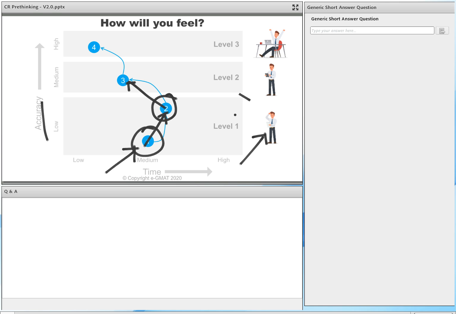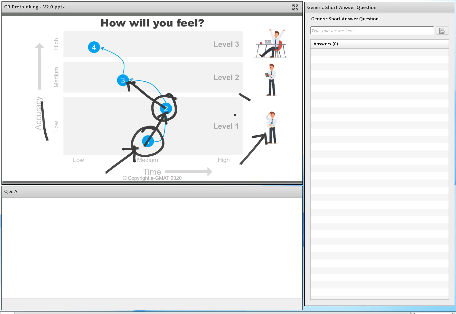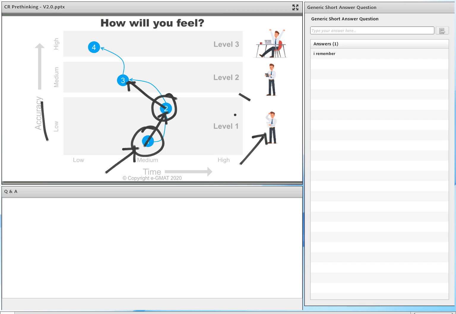How many of you remember the first time you learned how to tie shoelaces? How many of you remember that time? For me, it was very traumatic. Learning how to tie shoelaces. How many of you remember that? You remember. How long did it take for you to learn how to tie shoelaces? How much effort? Yeah, for some of us, it was months. For me, it was about 3 months.